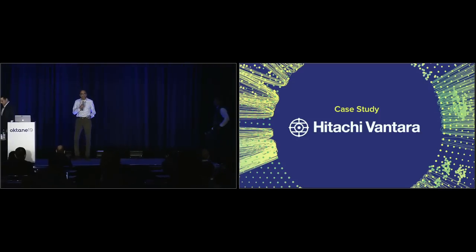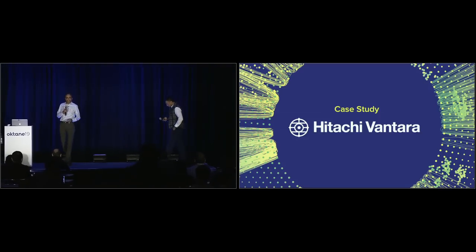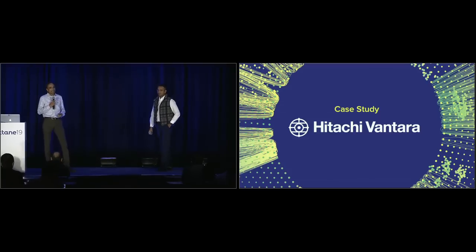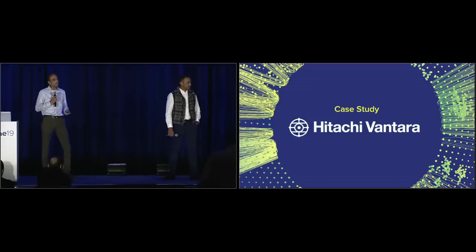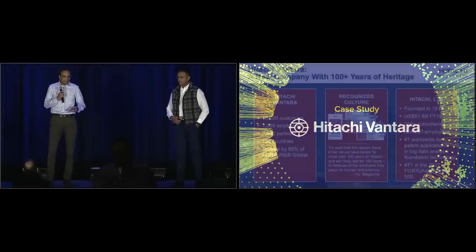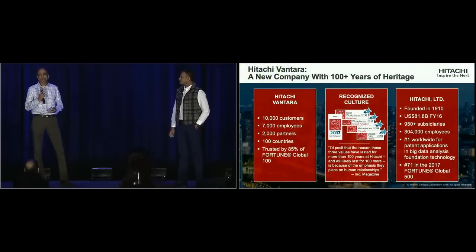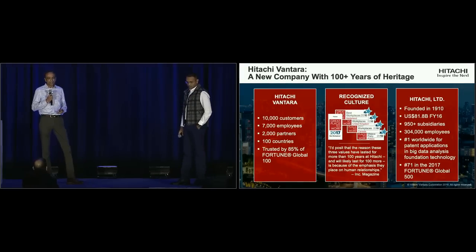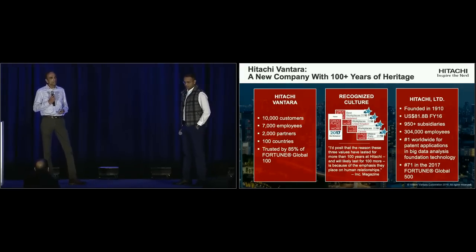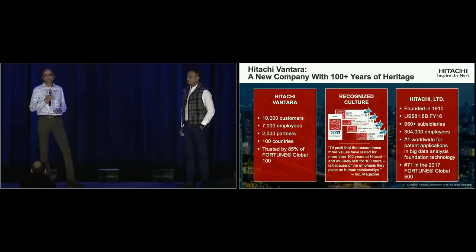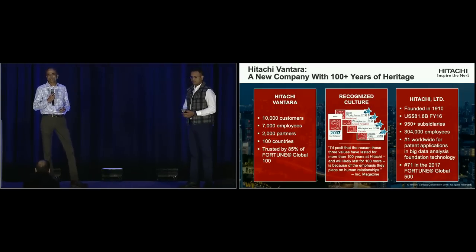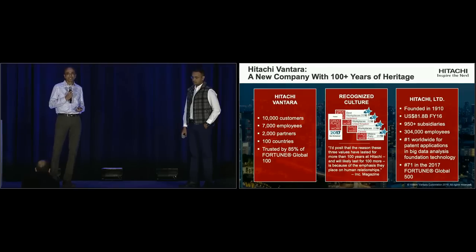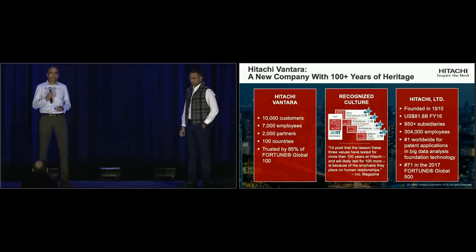Thanks, Cam. My name's Anurag. I'm from Hitachi Vantara IT, and I wish our apps got deployed as fast as they were shown over here. You must be familiar with Hitachi. It's a global company, has over 900 subsidiaries, and has been in business for over 100 years. It has a very strong culture of attracting the best people to work for it. And specific to Hitachi Vantara, which is one of the Hitachi subsidiaries, we have about 7,000 employees.